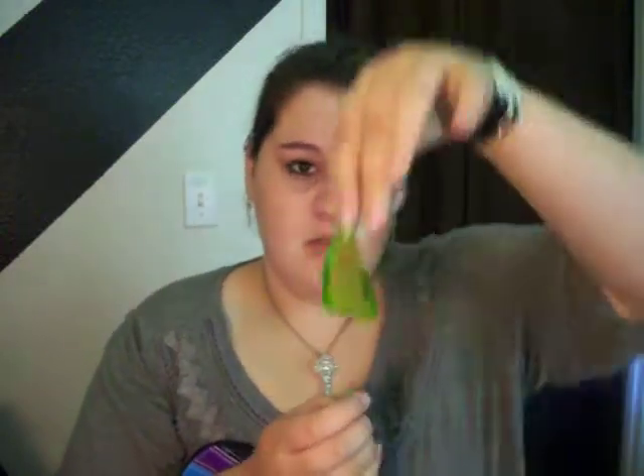I got a pencil case which I use all the time. It's rainbow — like blue, green, yellow, orange, just the rainbow. I got the case at Walmart for almost three dollars, not that expensive. Inside I have a pencil sharpener that just opens like that. I got this at Fred Meyer for 50 cents, maybe a little bit more, but it wasn't expensive at all — just to keep in my pencil case.